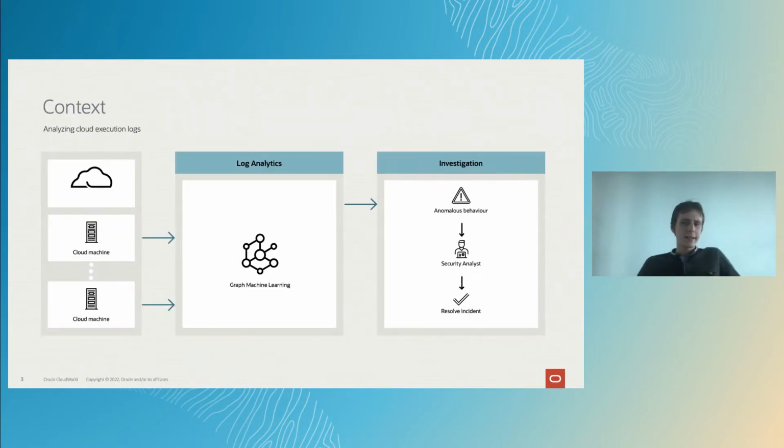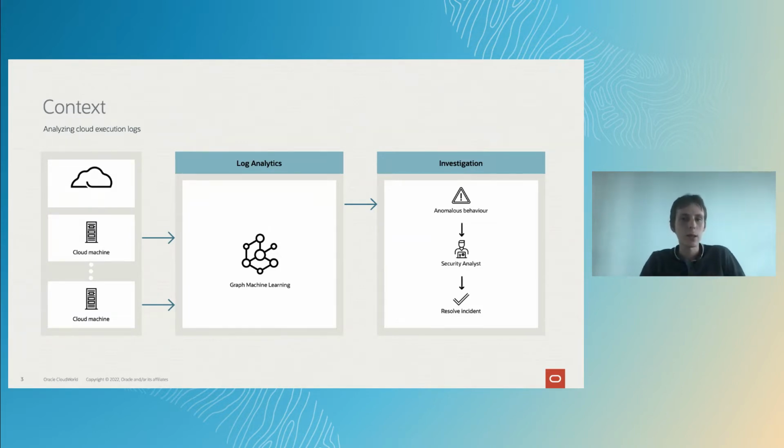So what exactly is the context of this project? At a very high level, we're just trying to analyze cloud execution logs for cybersecurity. We have all these different machines running in the cloud, and whenever they execute something, whenever they do any kind of action, they generate a log saying what they've done. They could be generating thousands, if not more, of logs every single second for every single machine.